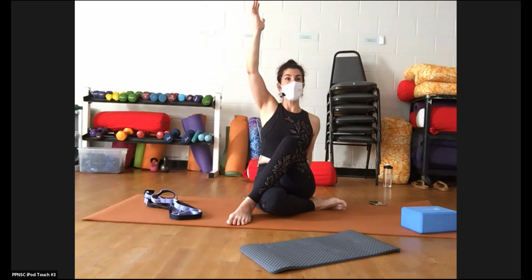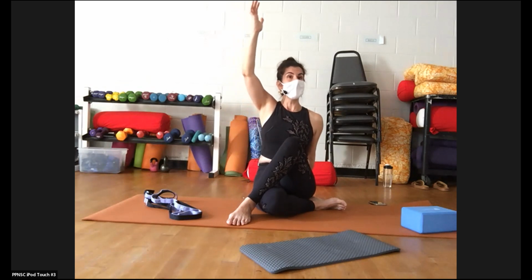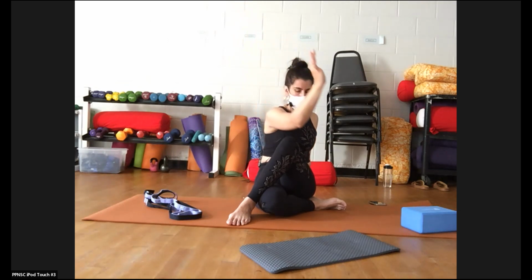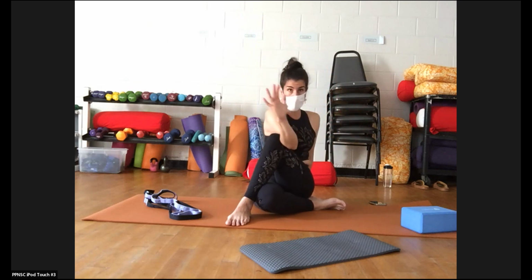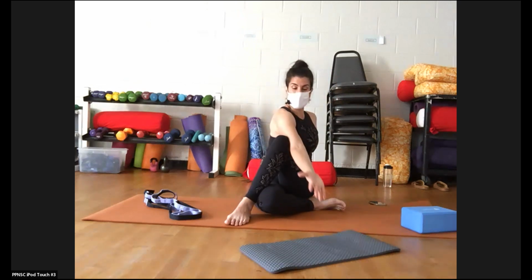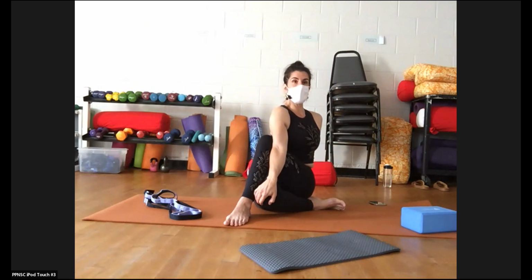Breathe. Now, sometimes it's real helpful to bring that right arm close into the body, kind of allowing that torso to lift a little higher, stay up tall. We're going to exhale and bring that left arm across the right thigh and maybe help to press it over. Okay. You're welcome to just keep the elbow bent. You're welcome to extend. You're welcome to even bring that arm around to grab onto your right thigh.